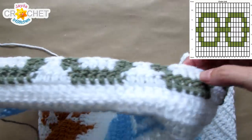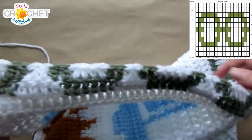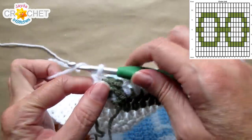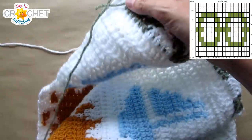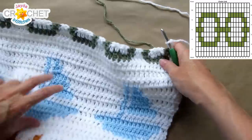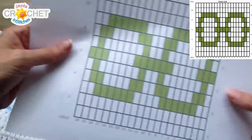That is row four. You've got the bottom of 12 of these little chain links happening. That's six full repeats of the pattern. Chain two with A, and we'll turn our blanket around. And let's grab that graph.